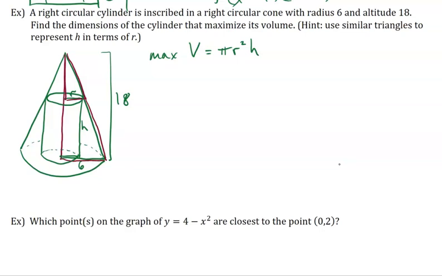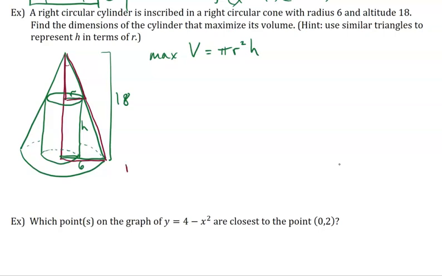Okay, they are similar. If I wanted to prove that, I have an angle congruent to itself by the reflexive property. I also have right angles here and here, so angle similarity is all I need. But I can write ratios. Let's see. So I can write ratios where, let's do the bottom side.